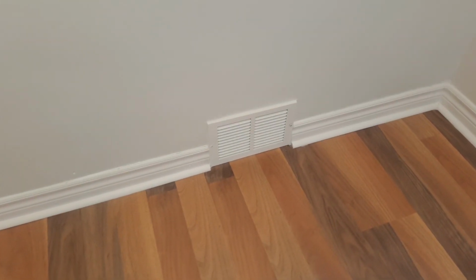So, this is the back bedroom. As you can see, it's not as big as the front bedroom. This is the only room in the upstairs unit that we didn't replace the floor because it was in good condition. But we did do some minor renovations, again, with all the electrical, new grills, a new fresh coat of paint, brand new light, and that's about it for this room.